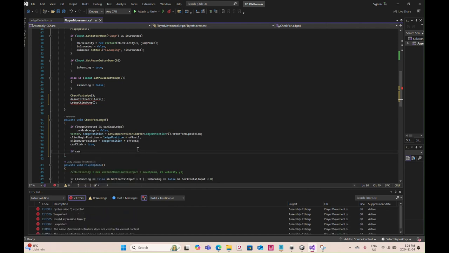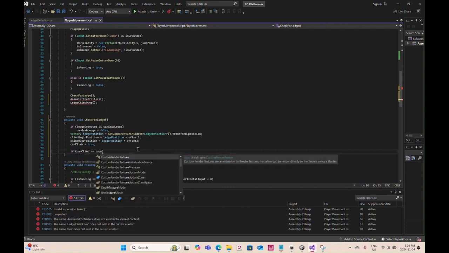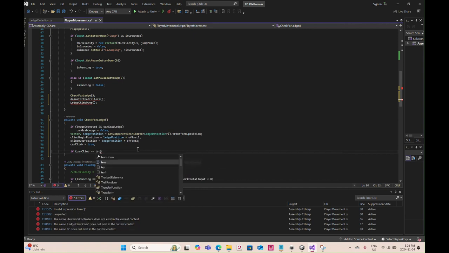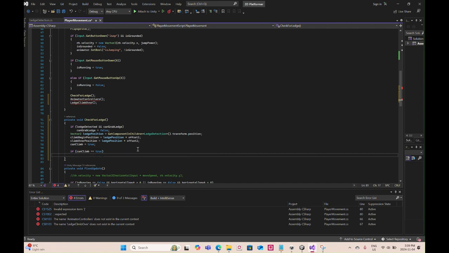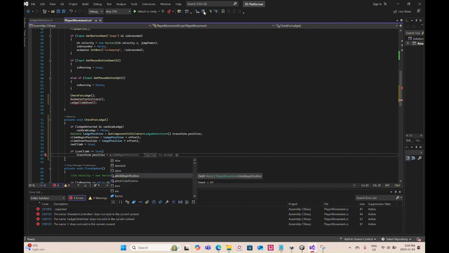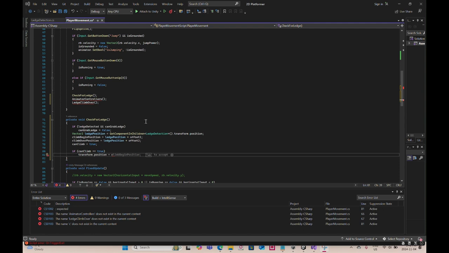And below that, if can climb equals true, transform position of the player equals, okay, let's try to see where I left off.